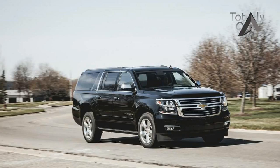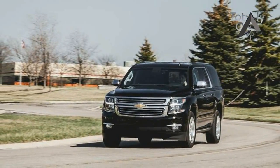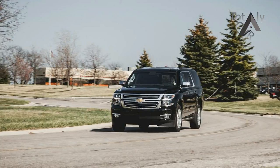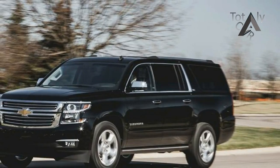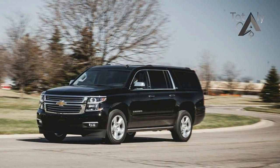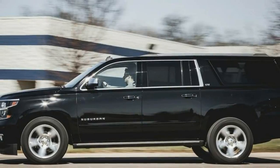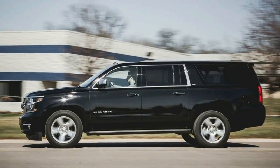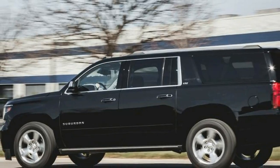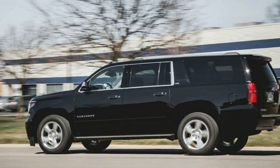Now in its 12th generation, Chevrolet Suburban has been a constant on the automotive scene since long before marketing lexicon such as SUV and Crossover were but a gleam in the eye of an ambitious marketing executive. Competitors have come and gone, but the Suburban has remained on course, offering body-on-frame construction, scads of interior space, and proficient towing skills for families with lots of stuff and the need to move it.